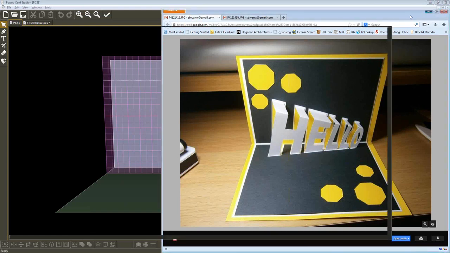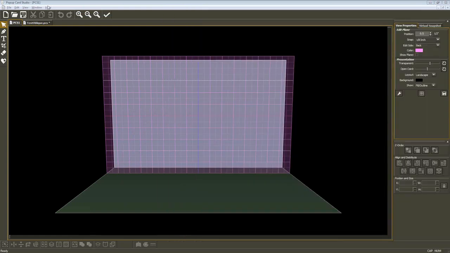Terry has a question. Sure. Can any of these simple designs you all are doing in the pop-up program be adapted to use and make the cut, like this hello? Well, basically anything you design in Popup Card Studio, you can export as an SVG and bring into Make the Cut and do any other manipulation you want there.